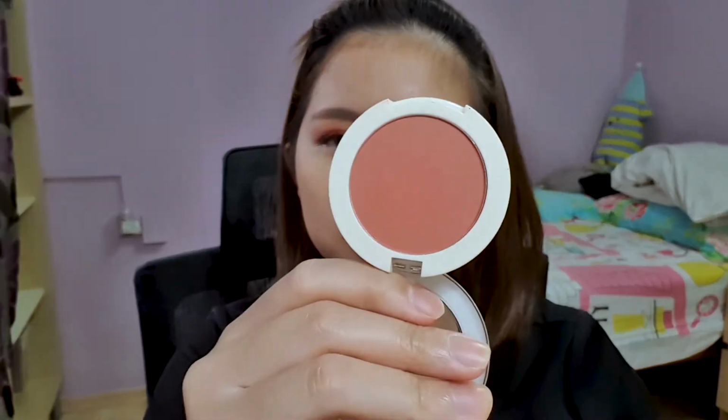So now we're moving on to blush, and I can tell from the blush placement they're only placed over here. Sometimes standard, quote-unquote standard blush placement will normally be like here. But sometimes people put it here to make themselves look, I would say, more cute in a sense. So her blush color looks kind of like a milk tea color, which I'm not too sure if I have a color like that. I'm thinking of mixing this color and this color together. I don't know if these two will work together, but we'll never know till we try, so let's try.